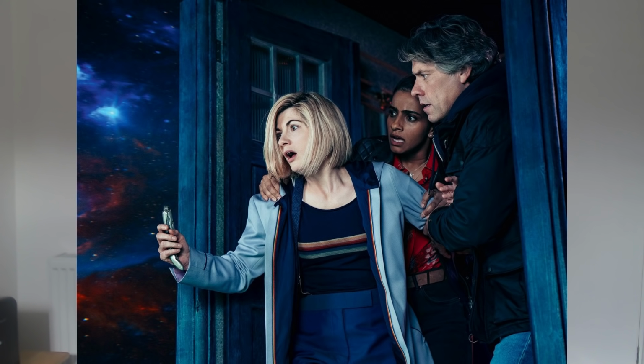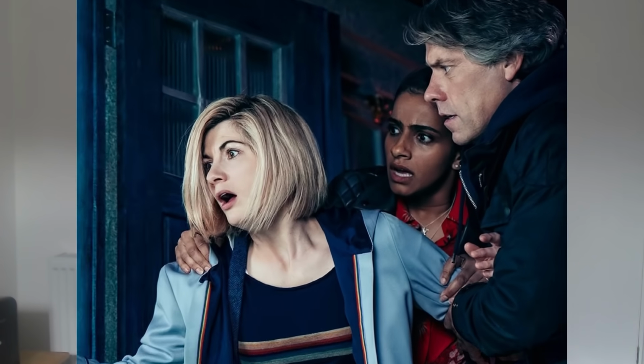So in case you haven't heard, the latest issue of SFX magazine has been released, and with it comes some admittedly minor information about Doctor Who Series 13, starting off with some brand new images. This first one depicts the Doctor, Yaz and Dan hanging outside the TARDIS in a space background, obviously looking at something dangerous outside the window or something. It's a nice shot. I don't know whether anyone else noticed this, maybe this is just my eyes, but there's a little red thing on the inside of the TARDIS there, which I don't believe was there before, so maybe it ties into the episode.